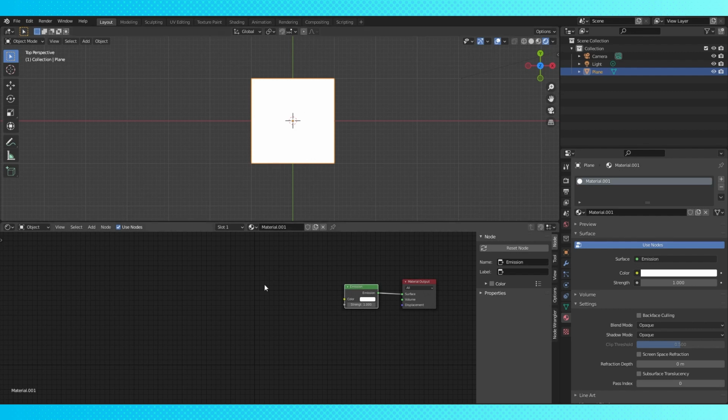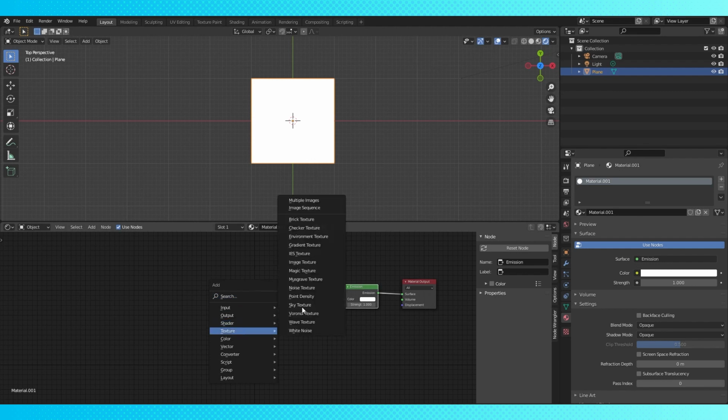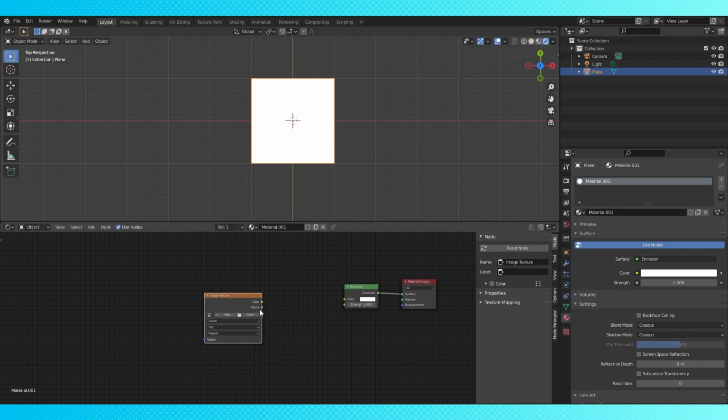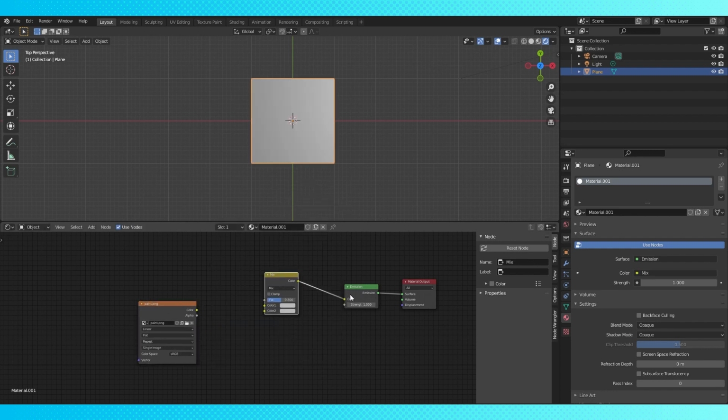In order to work with UV maps, we're going to need to set up a material that allows us to layer textures using their alpha channels. It's pretty simple. All we need is a texture with an alpha channel and a mix RGB node. For this example, I want a solid color background, which we can choose by selecting a color on the mix node and setting the factor slider to 0. The factor slider determines how much of each color input is shown. At 0, it shows the top color, at 1 only the bottom, and then everything in between.